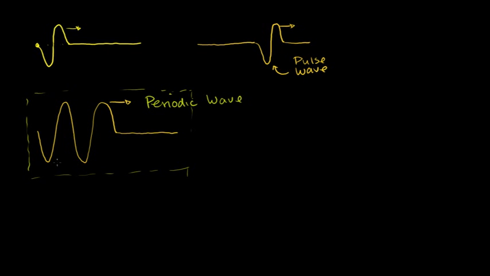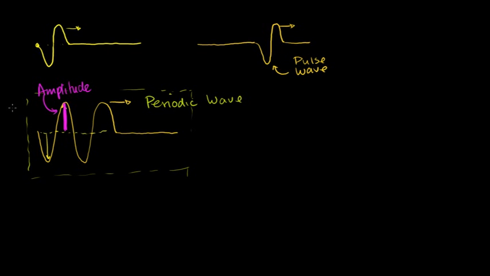So what I want to talk about is some of the properties of a periodic wave. Now, the first thing you might say is, well, hey, how far are you jerking it up and down? How far are these movements from rest? So if this is kind of the resting position right there, how far are these movements above the resting position and below the resting position? And we call that the amplitude of the wave. So that distance right there, I'll do it in magenta. That distance right there is the amplitude.